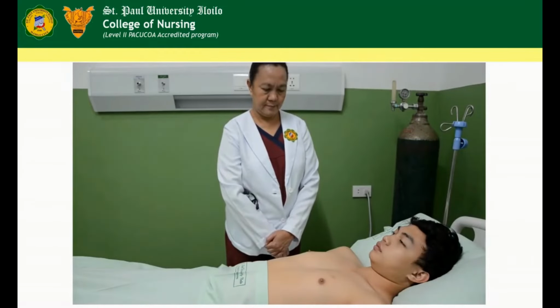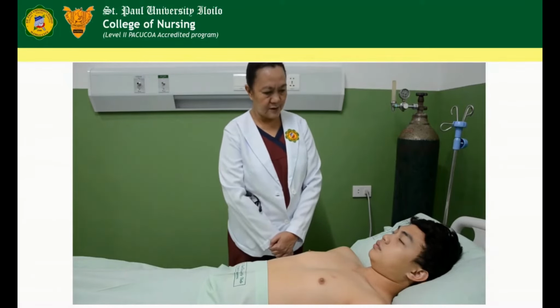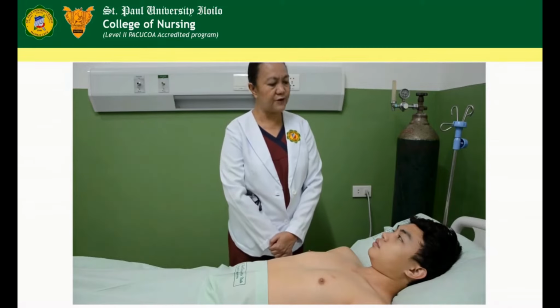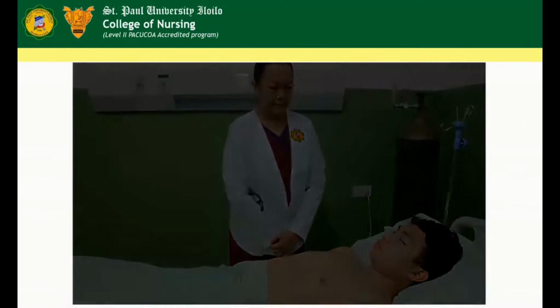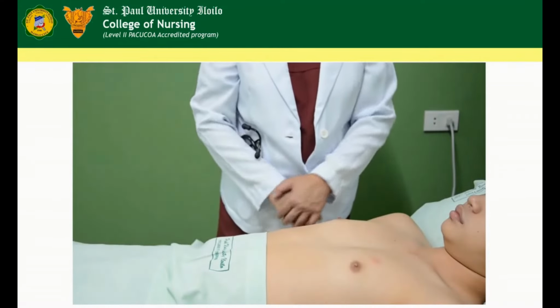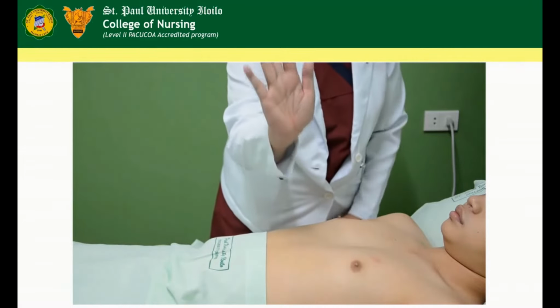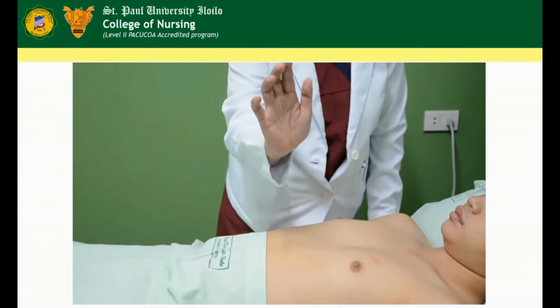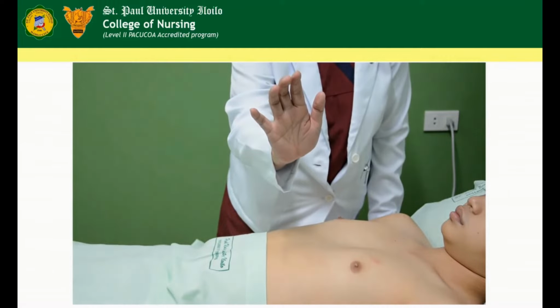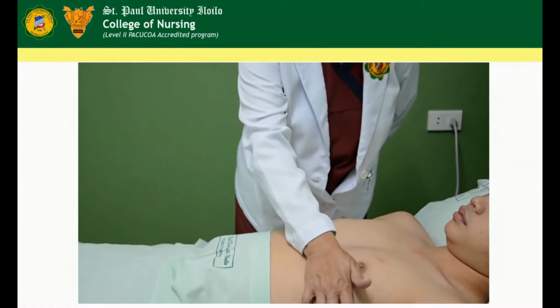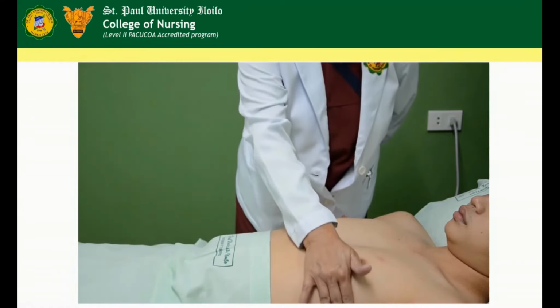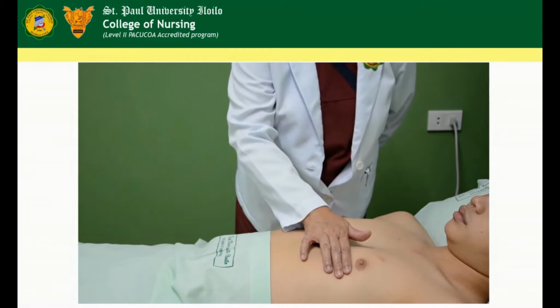Lightly palpate the precordium. Ask client to exhale fully and hold it for a few seconds. Sir, kindly take a deep breath and then hold it for a few seconds. Locate the apex and initially use the palm of the hand to locate the apical impulse. Then use one finger pad for more accurate palpation. Palpate the apex, left sternal border, and base of the heart. Note location, strength of apical impulse.